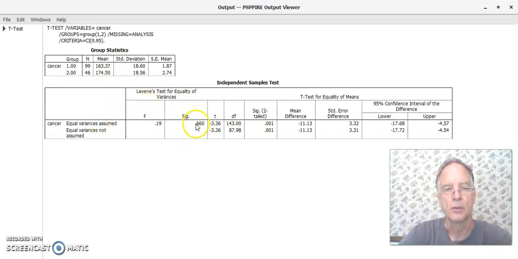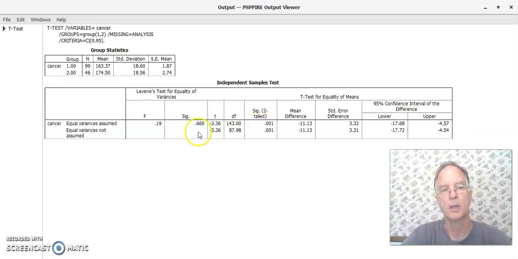If this was a statistically significant p-value for Levene's, checking for equal variances, then we'd go with this line, equal variances not assumed. And it's the same p-value, so it doesn't matter either way whichever this would land on.